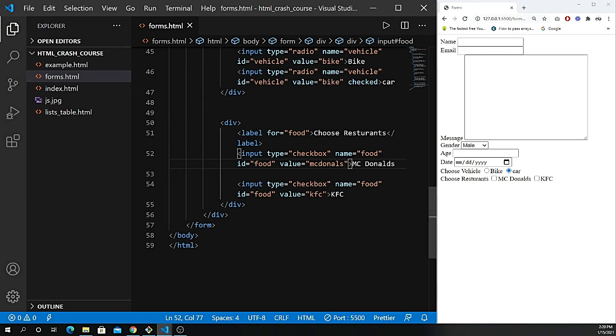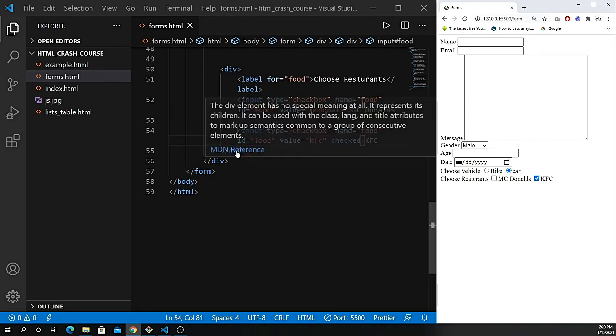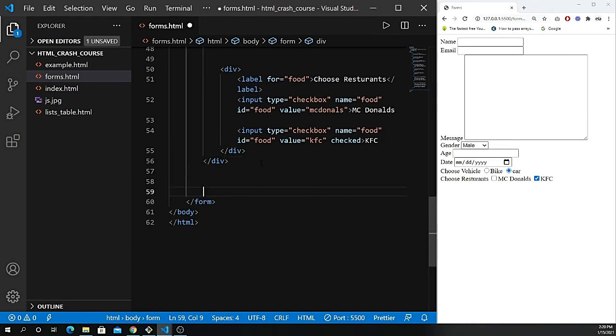All right, so this is basically how I can do it. Just like we can check which one is ticked, and in that case we can use something which is known as checked, right? Save it, and you can see one of them is already checked by default. So we can use that feature. All right, so we can use another thing here. We can also use a submit button.